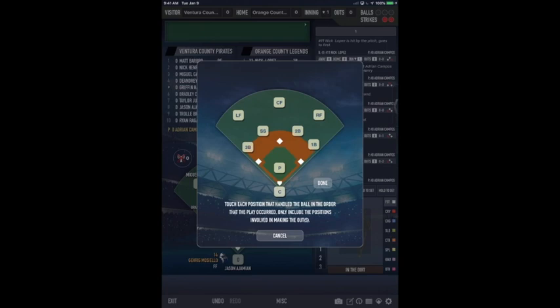Now that's important because you could have a fielder's choice with nobody getting out, in which case you just hit the done button and move on. Maybe they tried to make that 5-2 out at home but didn't get it, in which case you just say done and it'll ask you what happened to all the runners. But we're going to say he's out. So 5-2.